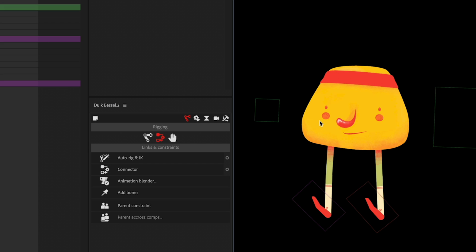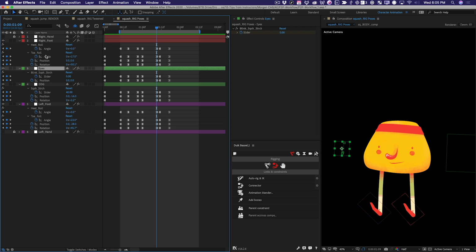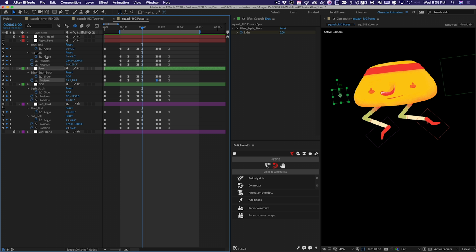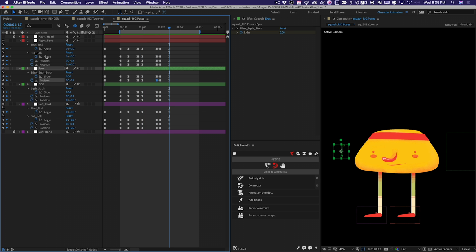On this pose, when Squash is about to hit the ground, it might be kind of funny if his eyes were looking up, almost like the inertia is pulling his eyeballs up. So why don't we just go ahead and grab his eyes and scooch them up a little bit like this. They're looking down on the previous pose. They're looking up here, and then they're back to normal. Let's see what that looks like.